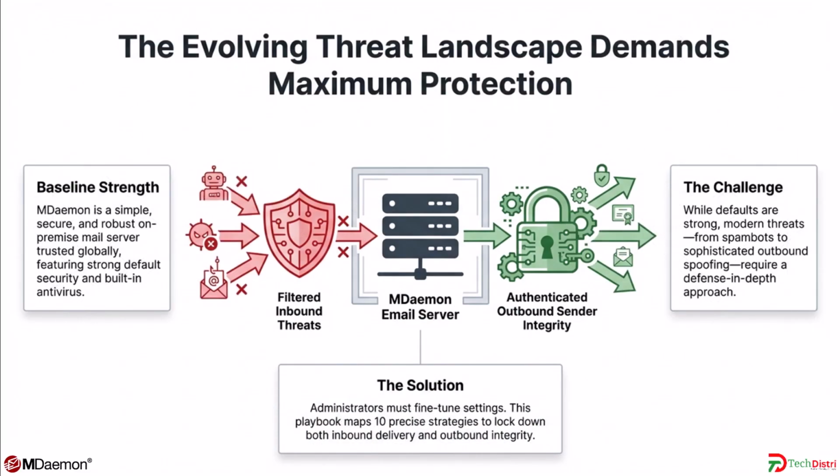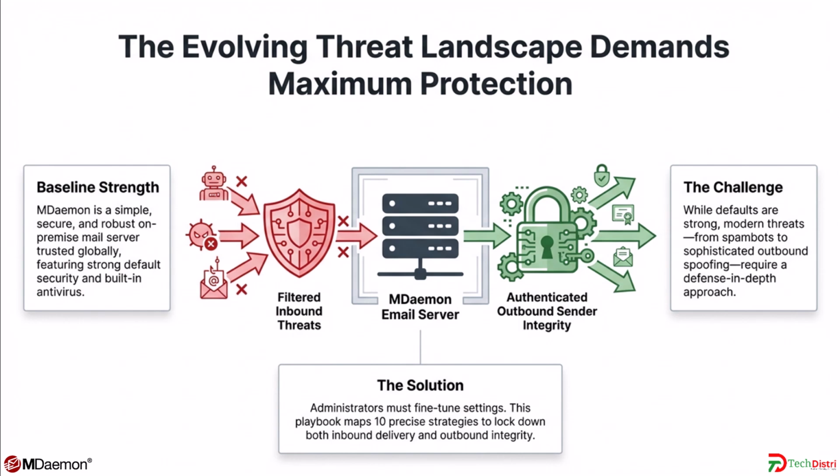Email attacks are evolving rapidly. Today's spam is no longer just random advertising messages. Many attacks are carefully engineered campaigns designed to compromise accounts, distribute malware, or impersonate trusted senders. Fn provides a strong foundation with built-in spam filtering, antivirus integration, and authentication controls. But achieving maximum protection requires multiple security layers working together.